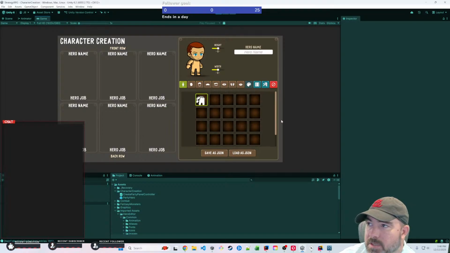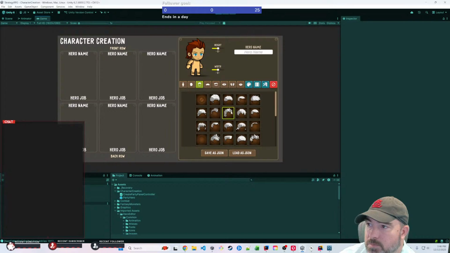Okay, so it looks like the editor part might be working. Yeah, so I can click through. I can pick different elements here. And on certain ones, if this little art icon here isn't grayed out, then that means you can actually change the color. Oh, I do need to fix that. That's appearing off screen.